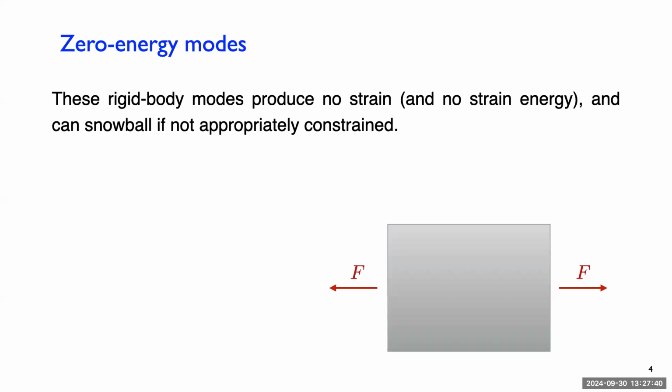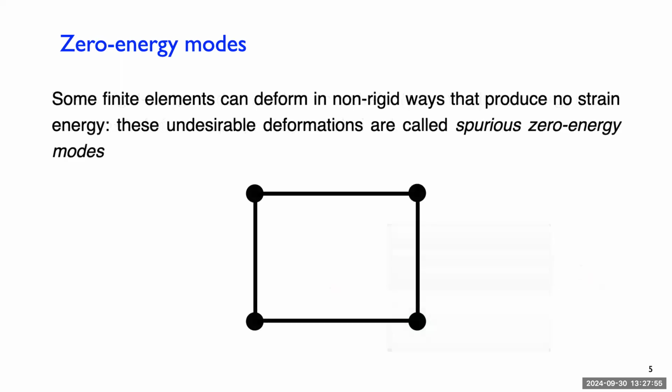And if those rigid body modes were not constrained properly, like you let the part fly away, then they can all snowball, and then your solution procedure will fail and won't be able to solve it. Try to use very small time steps and just something that won't work. So a similar concept is called zero energy modes, and this is a numerical artifact.